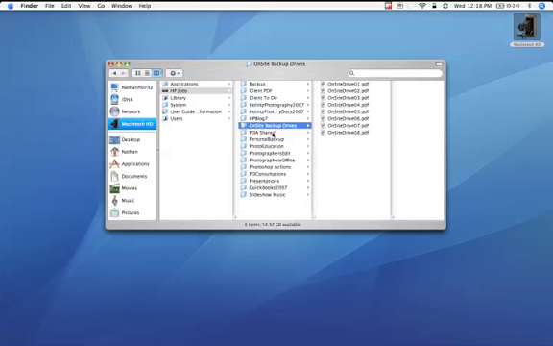PDA share, these are any files that go to my phone that sync to my PDA or my phone. Personal backup, pretty self-explanatory. Photo education, these are videos such as the one that I'm doing now to try to help photographers out, or if there are images that I use in a blog post to help photographers. That type of stuff is going to get saved in this folder.